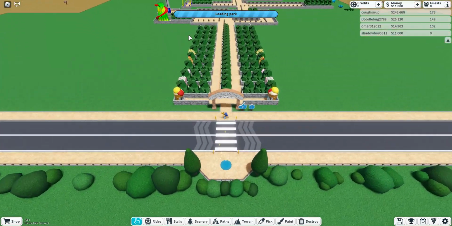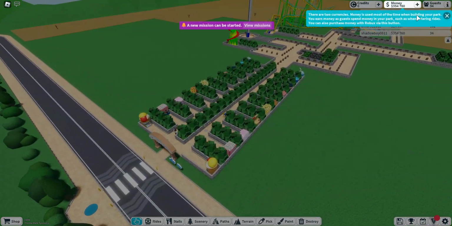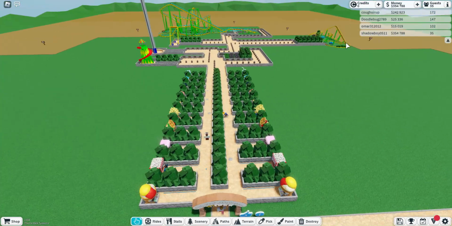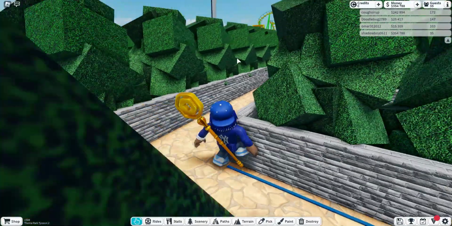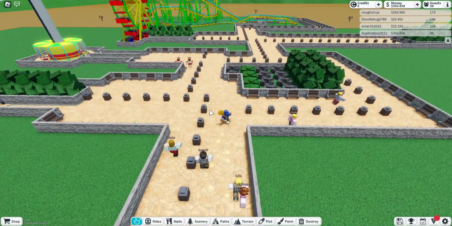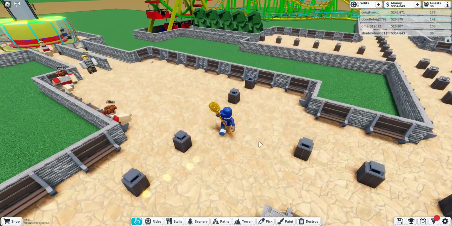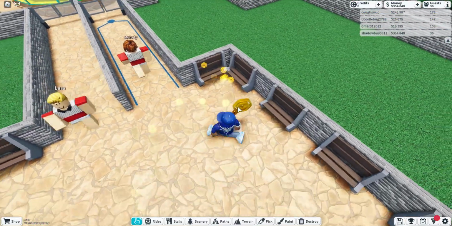Like, you see how I have all the stands for drinks and all that, and then I have the rides over there. I have two roller coasters, and a Ferris wheel, observation tower, and spiral slide. And then I just like to put benches and trash cans everywhere, so I make sure that people don't litter in my park and so people have a bunch of places to sit down.